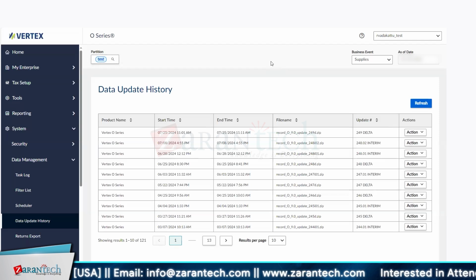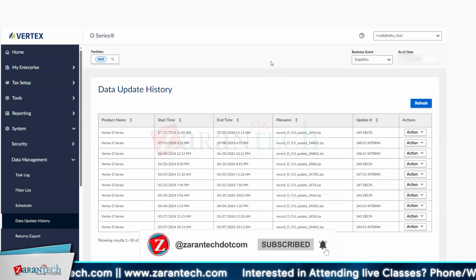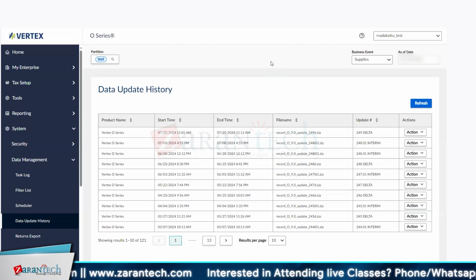Almost it will take 5 to 10 or 5 to 15 minutes. It depends; sometimes it will take longer, sometimes below 5 minutes, depending on the system load.